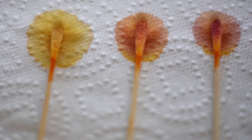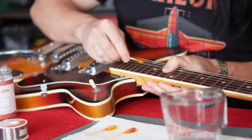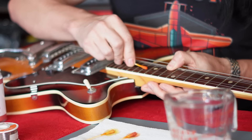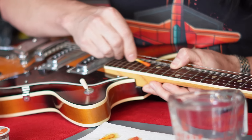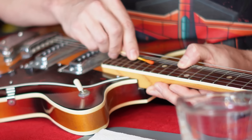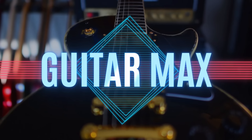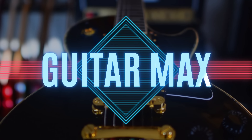I'll show you this here, but the part that tested positive was actually the frets. Think about this — this is potentially a really big problem because the frets are a piece of the guitar that you touch constantly while you're playing. Hey friends, welcome back to the Guitar Max channel, and today I want to talk about a very serious topic: the potential of lead exposure from guitars.